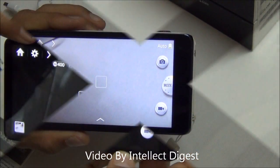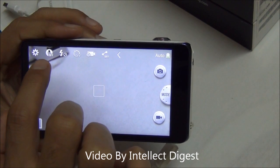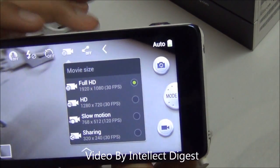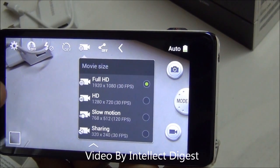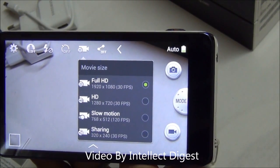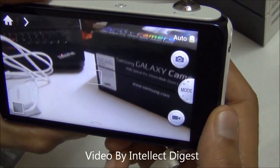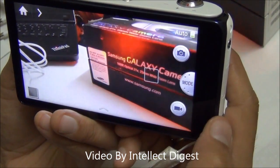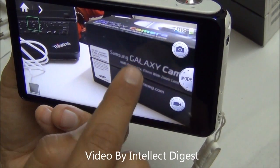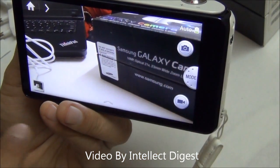In camera mode there is an arrow button which gives you additional options like turning up the mic, changing flash settings, and timer settings. You can change the video recording resolution — selecting between high definition, full high definition, or very low resolution like 320 by 240 for easier streaming. There is also a convenient touch to focus feature: when you hold the camera and touch a point on screen, it focuses on that area. When you touch a different point, it shifts focus there. You simply tap and press click to take the picture.